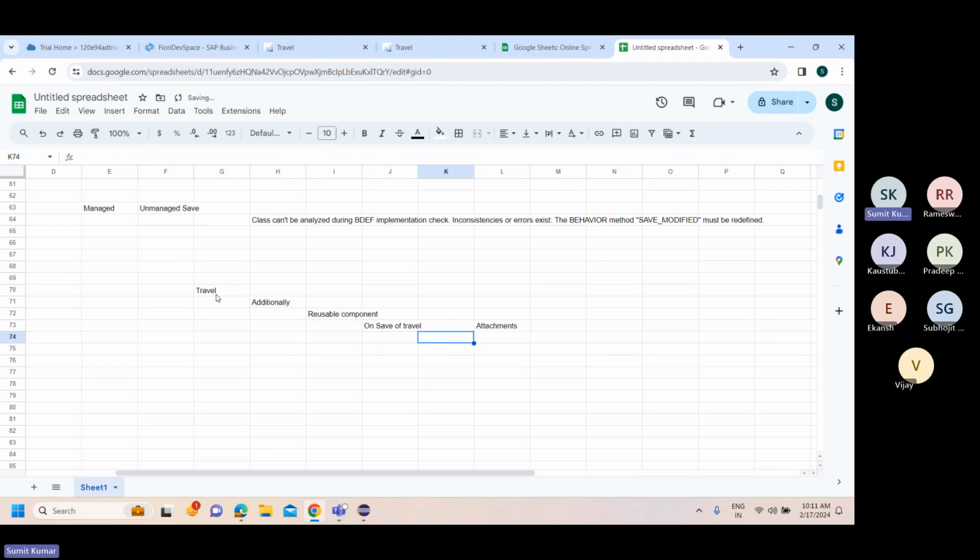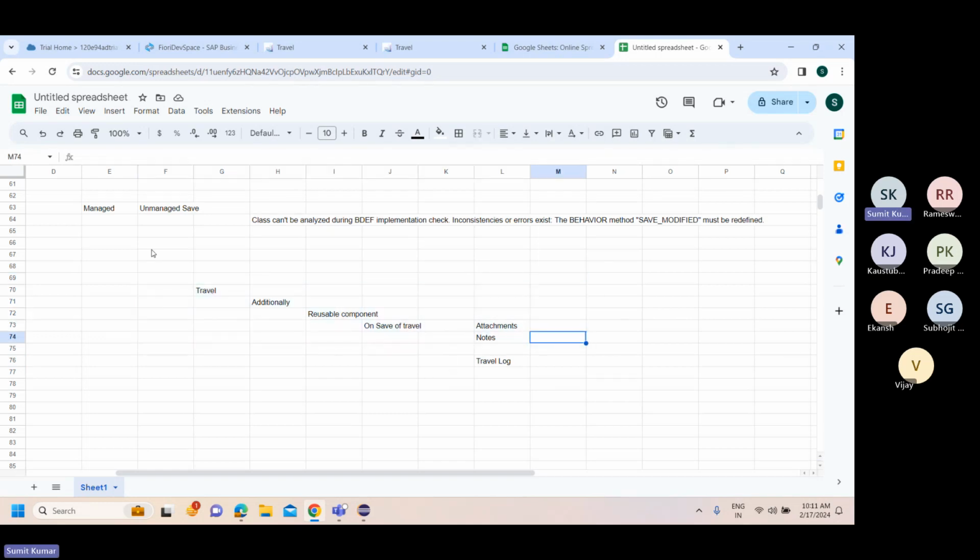You would like some notes to get updated. There are certain things that you would like to perform. In simple terms, on save of a travel, other than travel table updation, that's one basic activity which is being done, you would also like to update some sort of a travel log and whatever else is there. Then in that case, you would need a place where you can write the logic so that those things can also get executed after your actual data has been processed.